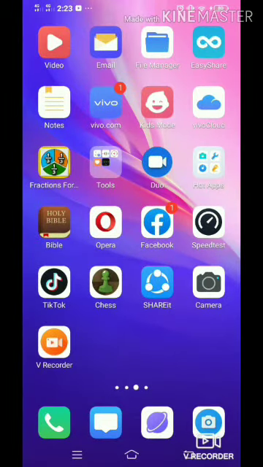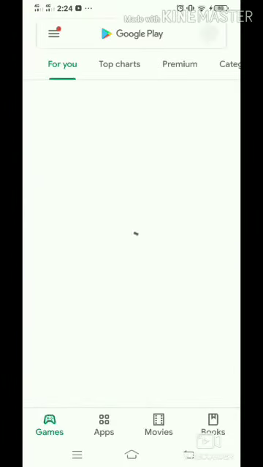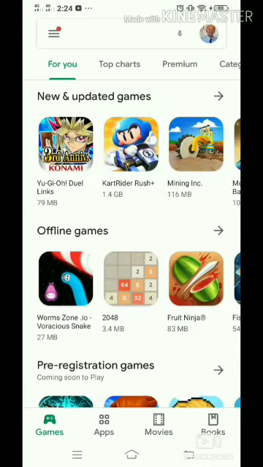You need to look for Play Store. Okay, so we have here a lot in this window. We have a lot of applications, but look for the Play Store. Okay, if you can see the Play Store in your cell phone, it's a triangle form in different colors. Click that one. Okay, I will click my Play Store. Okay, here you can see Google Play. So our Play Store is part of Google Play.